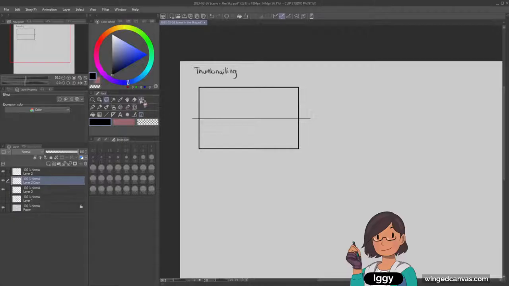And so the horizon line is pretty much where, if I was a camera, or if I was a person looking at a scene, this is pretty much like the eye level right here. So if you were looking at it, it'd be like that. It lines up perfectly with where your eyes are looking.